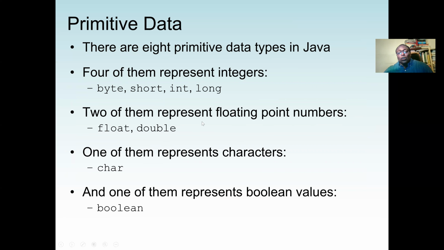Then we also have char and boolean. These are all primitive data types, which means we don't have built-in methods to manipulate them. String is not primitive, it's object-oriented, so it has its own methods.